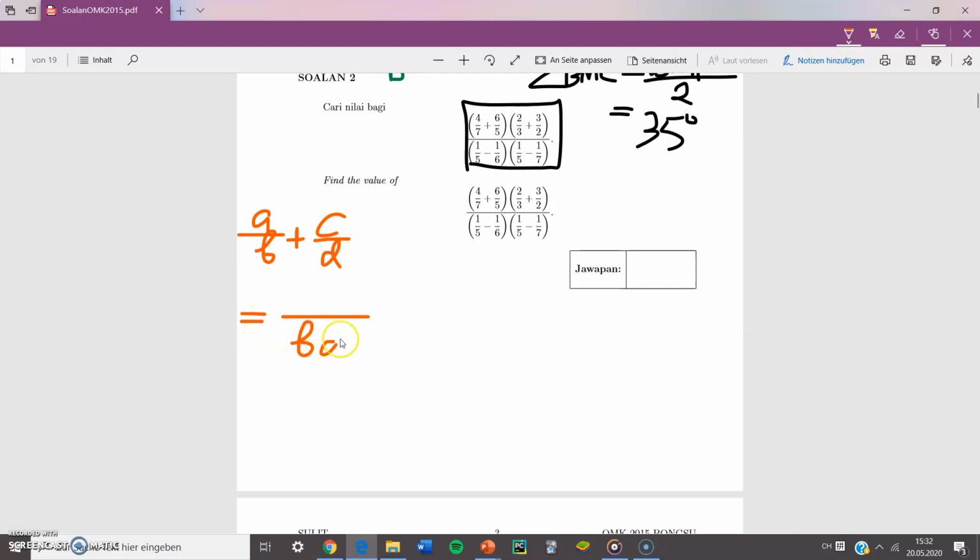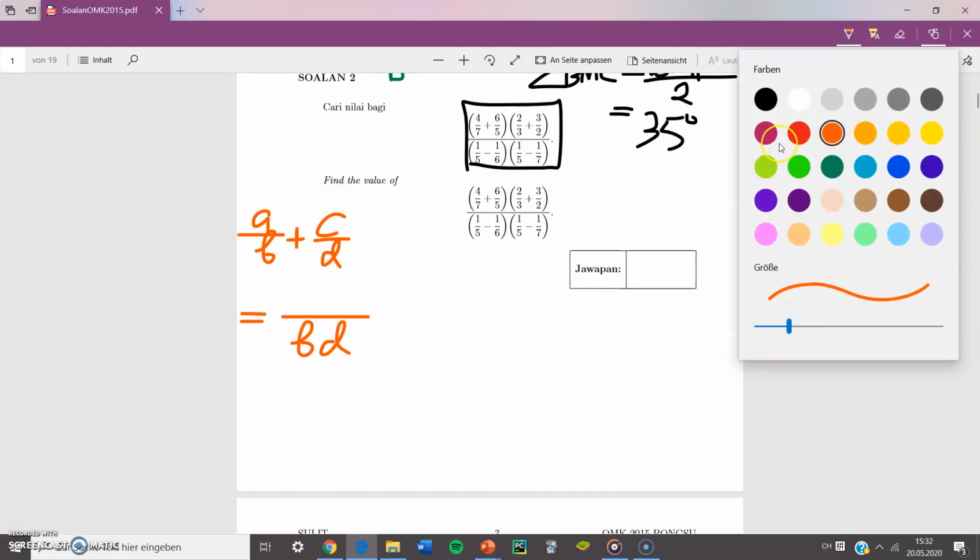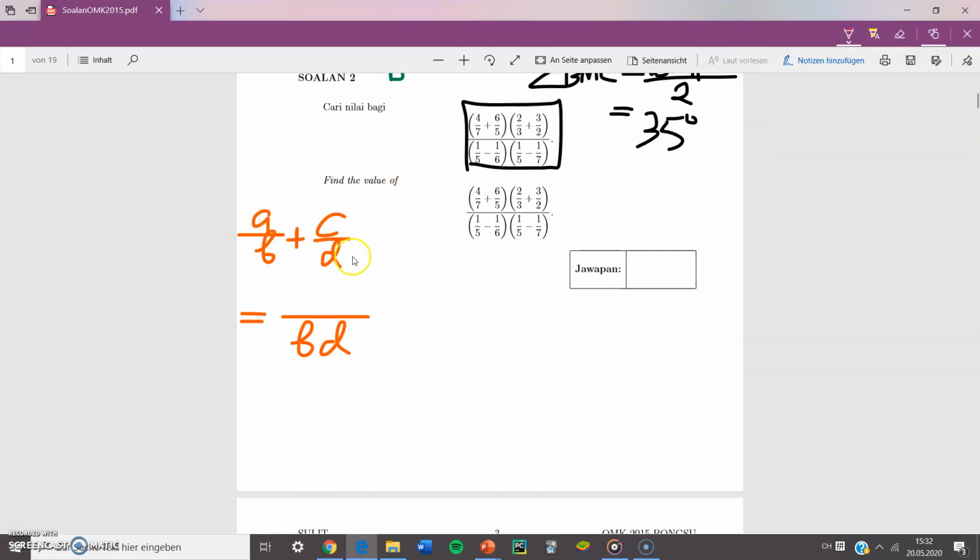Like, how should I say that? B multiplied by D, and then we can do something like a butterfly. I don't know why it's called a butterfly, but something like this. So it's AD plus BC. There are a ton of videos out there on YouTube that explain this. I think you can go search it up. I won't elaborate on it further.